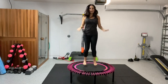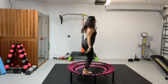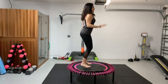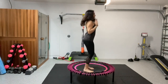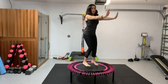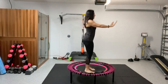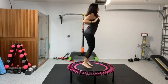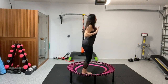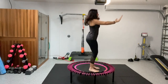Now we're going to add in our arms back and forth, back and forth. So our feet are more together, and we're just going up, down, up, down. Good. A few more here. Now we're going to take those arms out straight. We're going to bring them back and forward, back and forward. So this is like if we were doing chaturanga, right? Or a push-up, cobra. This is the arm movement. Nice. All right, a couple more here.